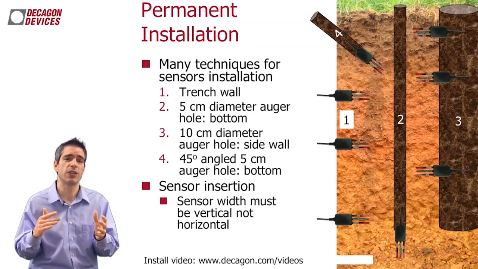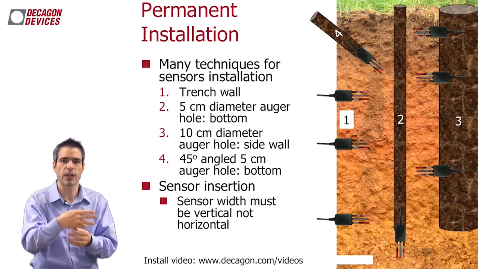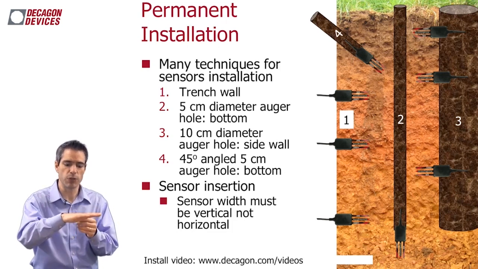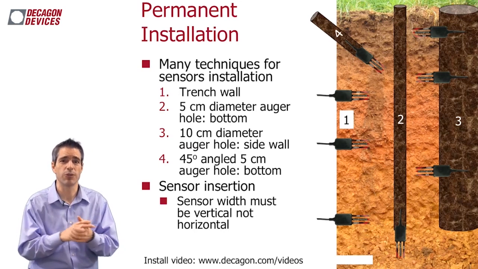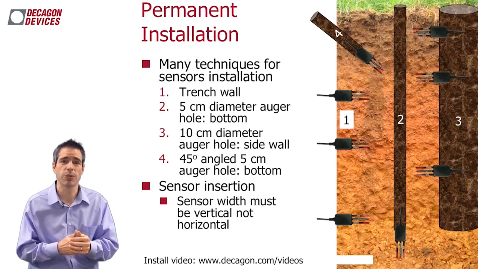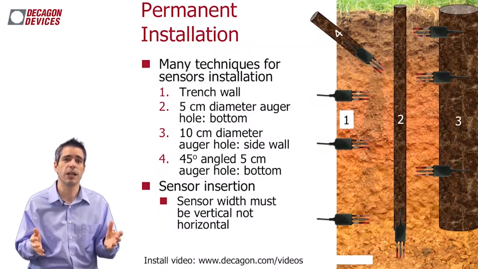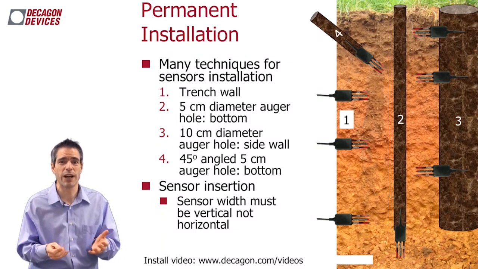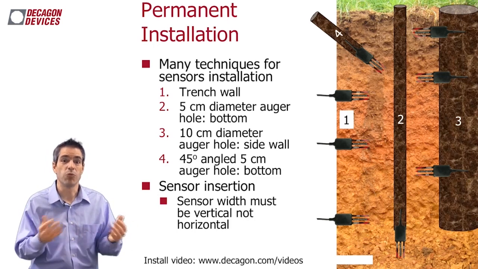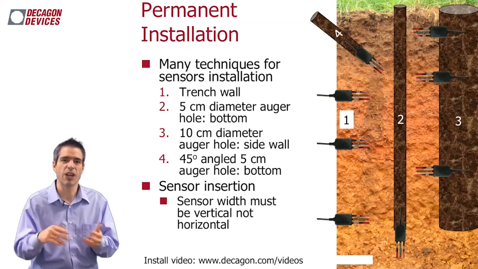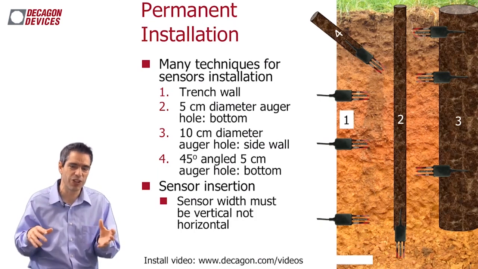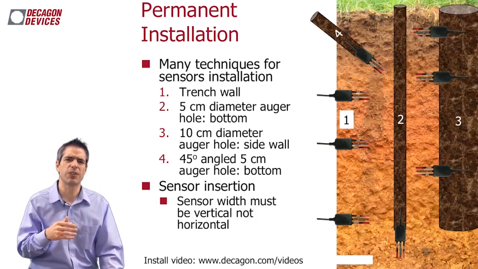One thing to note, I already mentioned it, but I'll say it again because it's pretty important. If you have a flat side to your sensor, please think about the fact that you probably want that flat side vertical, because if you leave it flat, you may actually pond water on there. My first experience with that was a pretty funny one. I was testing some of the very early Echo probes that Decagon made. Just as a fresh out of school graduate student on a new project, we developed these sensors and I was out there trying them out. And one day, my sensor, even though I was watering the garden where it was, just really stopped giving the nice range that I thought it should. And I was scratching my head for days.